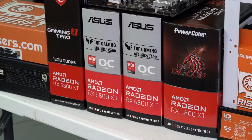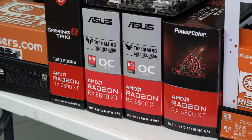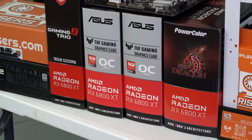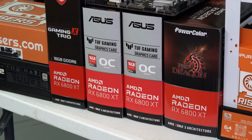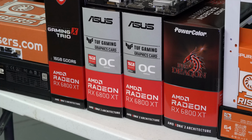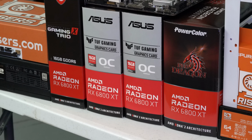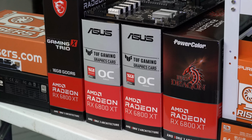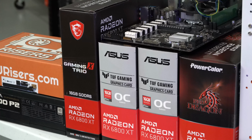Now, for whatever reason, these cards have been a little more difficult to get than the Nvidia cards. The pricing is just not really there. I'm not in a major hurry to get any of these, and I'm not going to overpay for any of these. So these four cards that you see here, I'm actually going to be using five cards. I have an additional Power Color Red Dragon on the test bench right now. But the total of five cards did take about, I want to say, 45 days to 2 months to get. So we will be utilizing five cards in today's build.